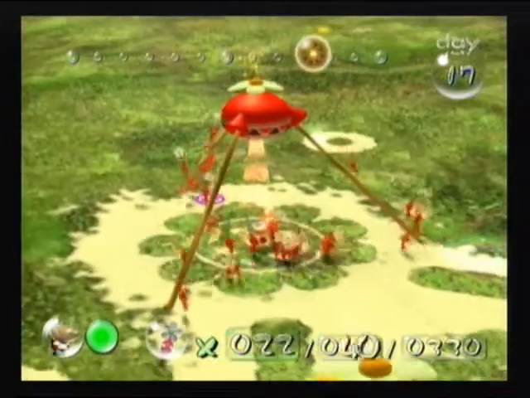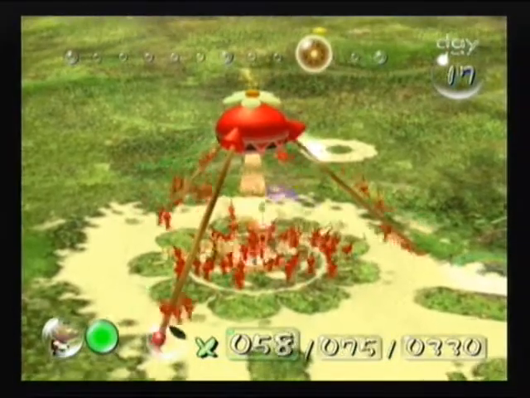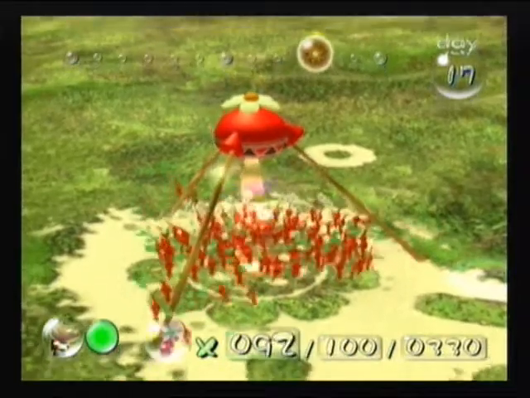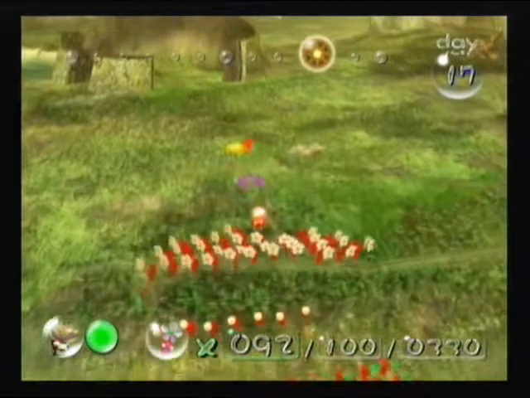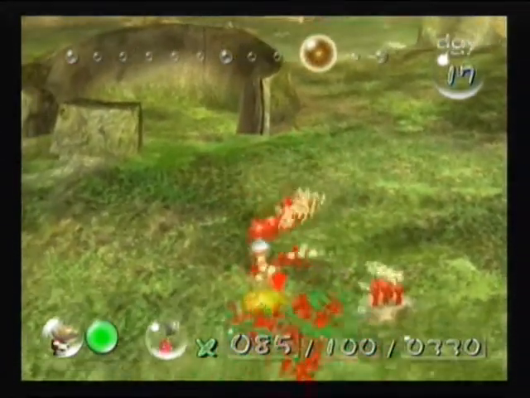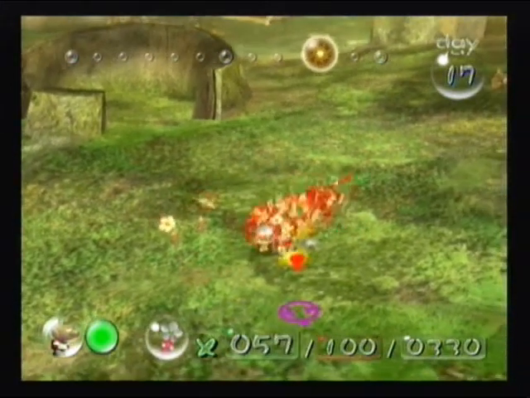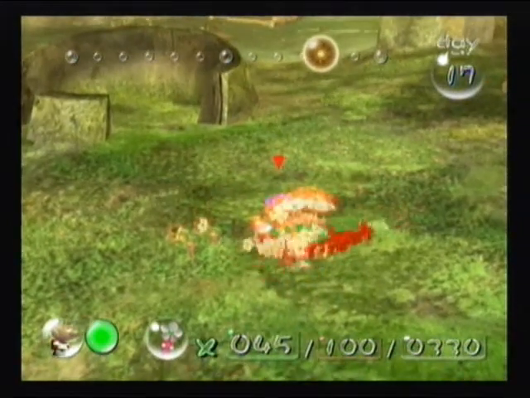So, if you can get red Pikmin up to flower status, or at least up to bud status, then you are doing pretty well. I've got quite a lot of flowers already, but I would like some more. There's some nectar here. I don't know where any more is, but if they can find some more in there, I'll be very happy. There we go. Thank you. Oh, jackpot! We've struck gold.